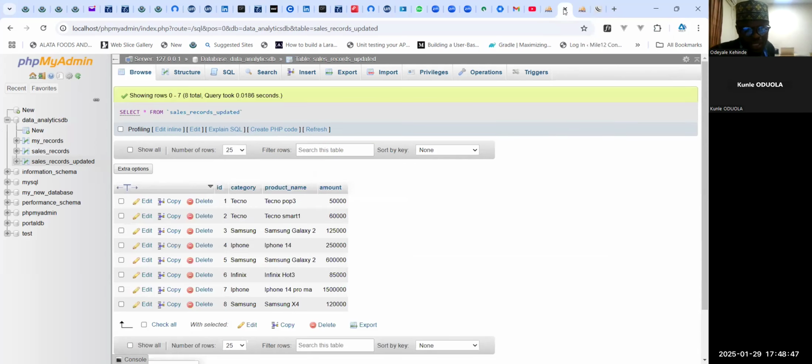This is the first one, Technopop 3. So it's going to compare this first row with all the other rows. Are you getting it? If you look at this one, this is the lowest value in that table, 50.